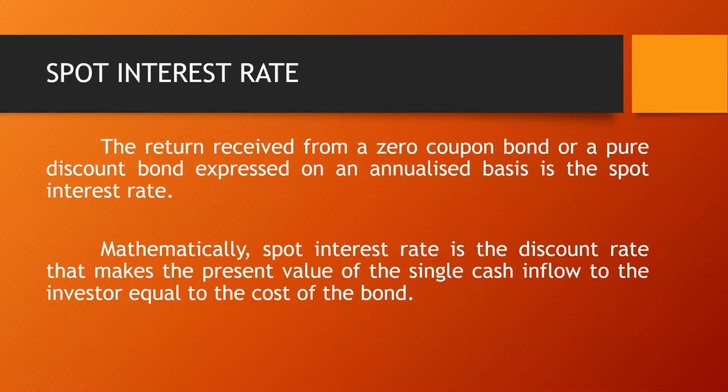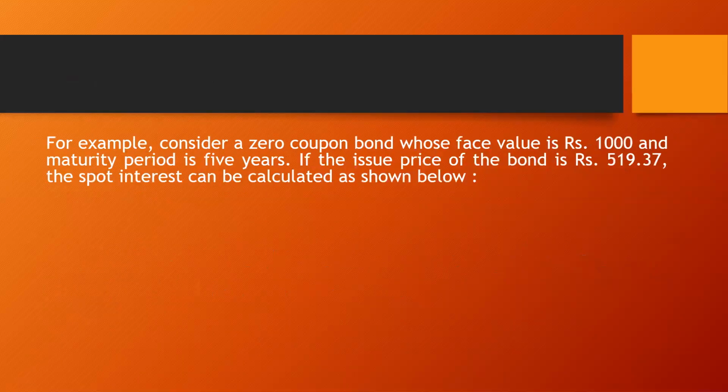So what is spot interest rate? For these zero coupon bonds, we will calculate what is the actual profit that we received at the end of the holding period. That total amount is then converted into a percentage, yearly percentage. We'll see if we had received interest on a yearly basis, what would have been the rate of return that we have got as interest every year. That is known as the spot interest rate. I'm sure you're a bit confused. Let's look into an example to clarify that point.